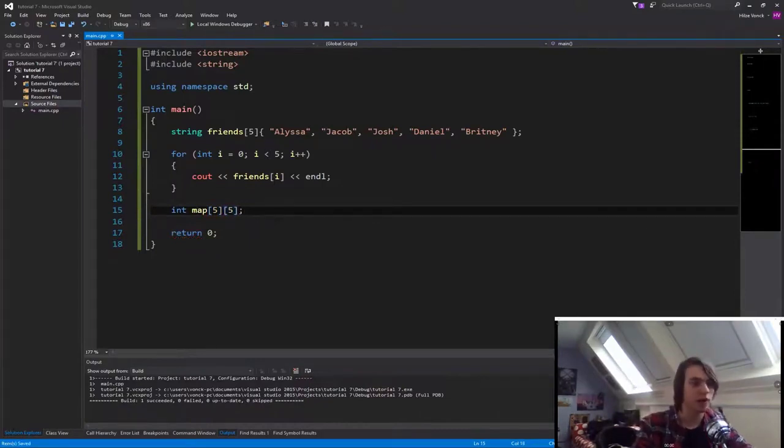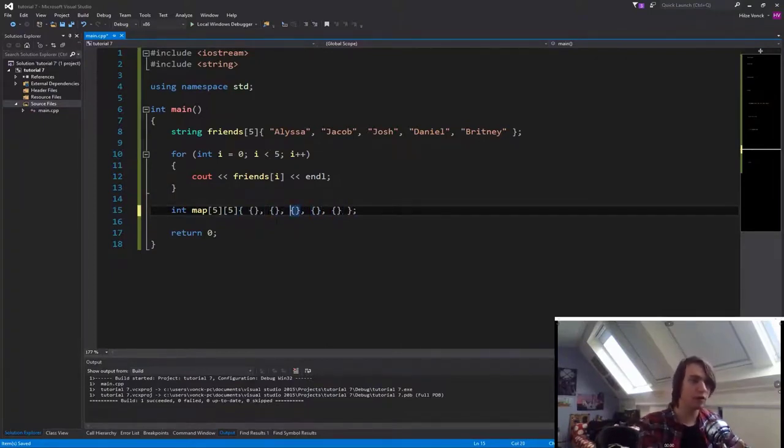So now that we have a 2D array, how do we initialize it? Well, there are two ways that you can do it. We can either use the square brackets technique, but how do we do that for a 2D array? Well, what we do is we use square brackets for each of the array things. So for each array inside of the array.